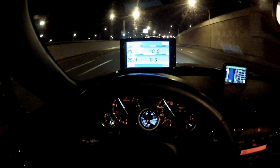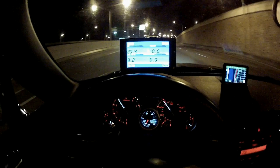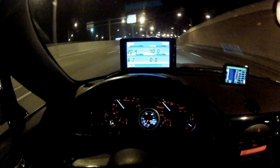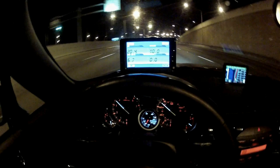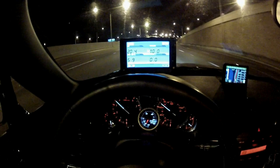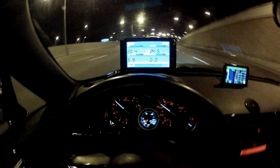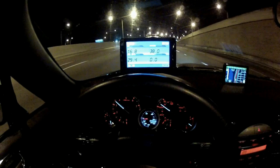What you do not want to see when you step on the gas at cruising speed is your AFRs dropping down into the 11s. If they're dropping into the 11s, in reality you're probably much richer than that, as our wideband pegs at 11. That will make the car feel laggy — it feels like all the wind gets taken off your sails — and it certainly doesn't aid with the quick spooling of the turbo. Then as the turbo spools up you get a sudden rush of power, which truly makes the car feel jerky.